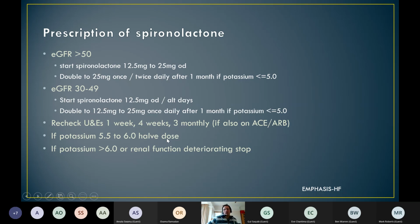If it's going up and we really want to get the patient started on spironolactone, we can now use potassium binders. So that's something the heart failure team can do where patients do truly have elevated potassiums with these drugs, which is relatively uncommon, but certainly happens. So we would want to know about it if you can't get ACEs or MRAs on patients because of their potassium levels. So that's how you use spironolactone, but this is in patients with a reduced ejection fraction.